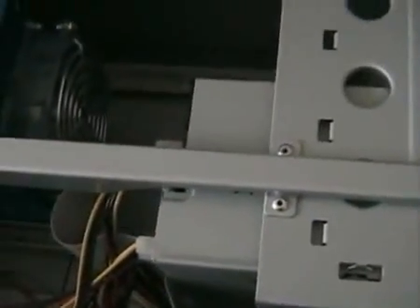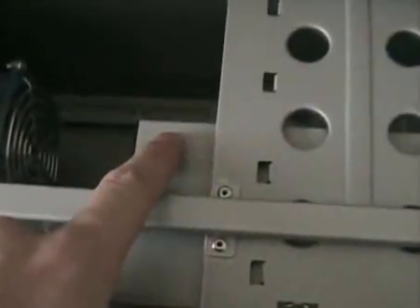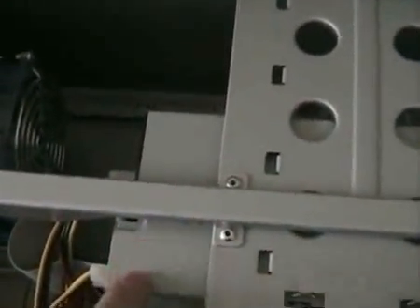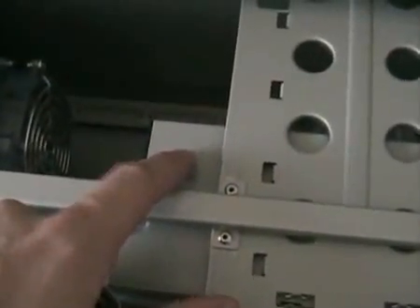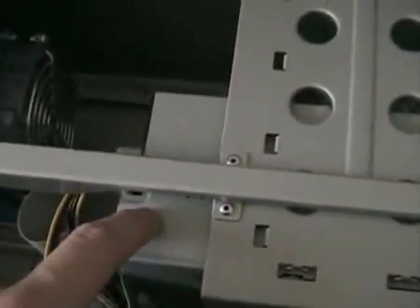Because of this setup, if we're going to boot from CD-ROM, it will always hit the master drive first and then the slave second. Both these drives are set to cable select. When the computer boots, if there's a bootable disc in the master drive, it goes there first — even if there's another bootable disc in the slave drive, it always checks the master first. And that is a basic how-to of how this all is put together.